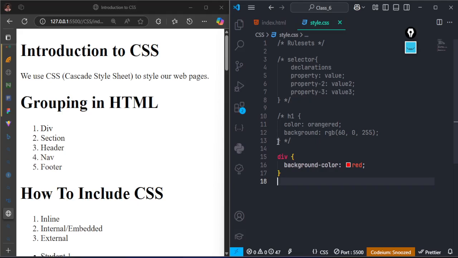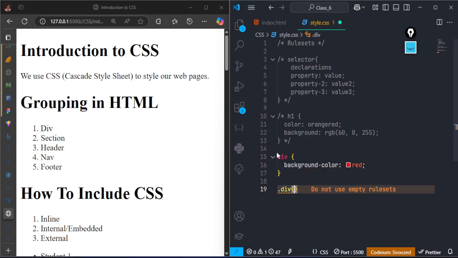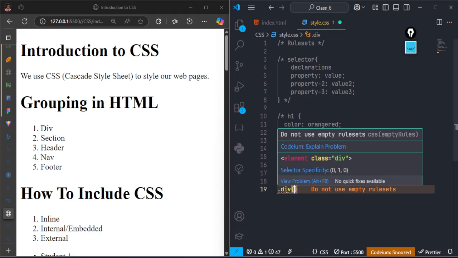Because that's what it is using. So if I click on this element, as you can see, we have selector specificity. So based on the number that is here, we determine which one has the power over the other one based on the selector. So later on, I can actually do something like this, and they are not the same thing. I will explain this one tomorrow. This one is 0, 1, 0, which is like 10. Why is this one 1? Because 0, 0, 1 is just 1. Why is this 0, 1, 0 the same thing as 10?